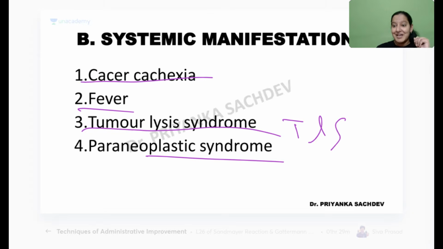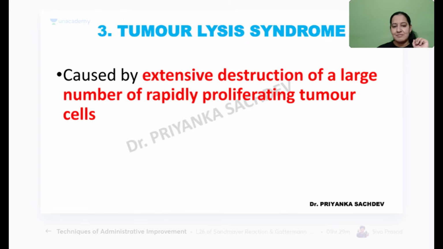After that, I will come to PNS. So what is tumor lysis syndrome? First thing, what is tumor lysis syndrome? Second thing, in which tumor does this syndrome occur? Name the tumors. Number 3, what are the clinical features of the syndrome? So just answer these 3 questions. First thing, what is tumor lysis syndrome?